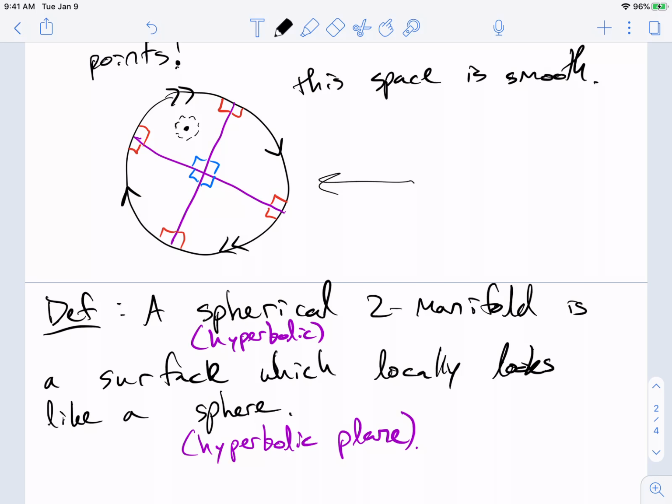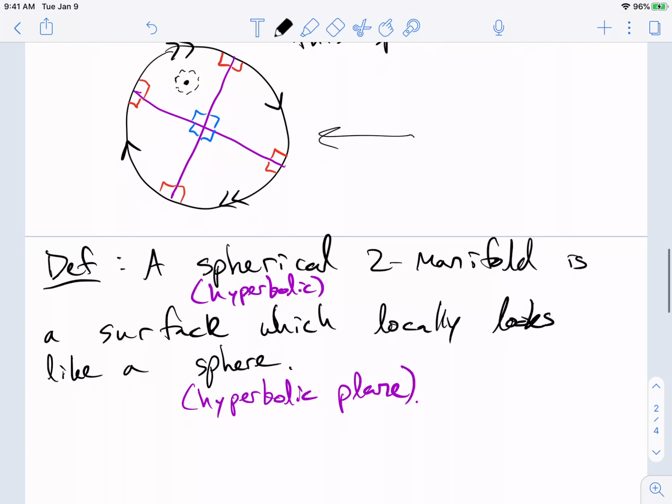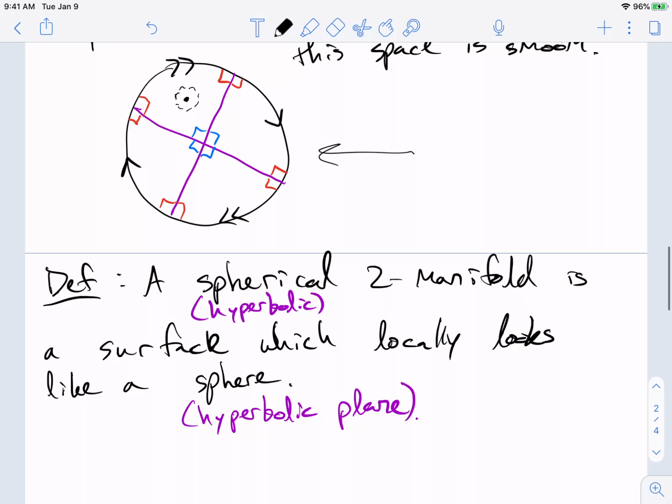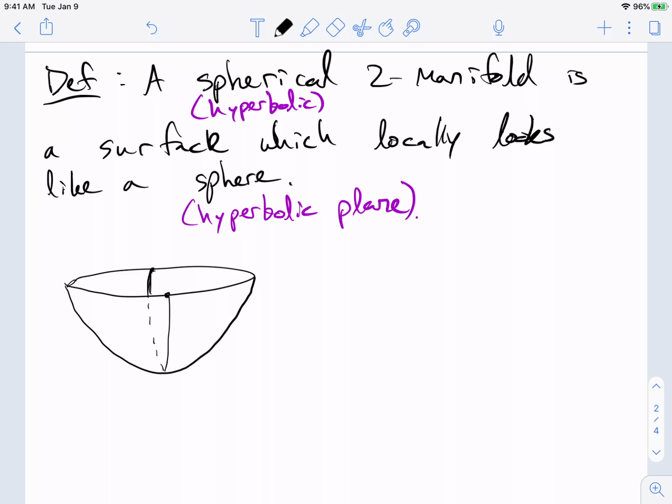Now, what does this shape or this surface actually look like? It's kind of hard to imagine, but intrinsically it makes sense. I cut out 4 90, 90, 90 triangles and I glue all their sides together in this way. One potentially easier way to picture it is the following. Where's an easy way to get 4 90, 90, 90 triangles? Well, I just take one of the hemispheres, right? So let's say I take the southern half of a sphere, and if I divide it into 4 quadrants, that's my 4 90, 90, 90 triangles.